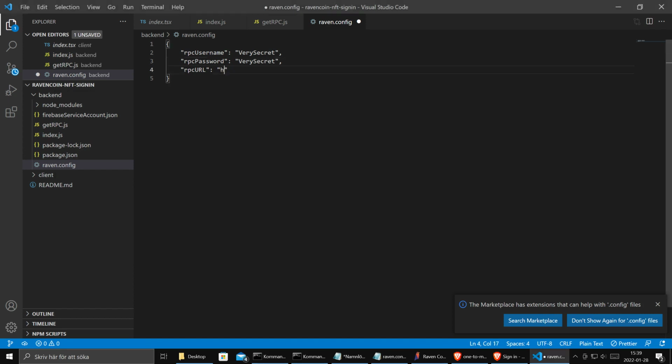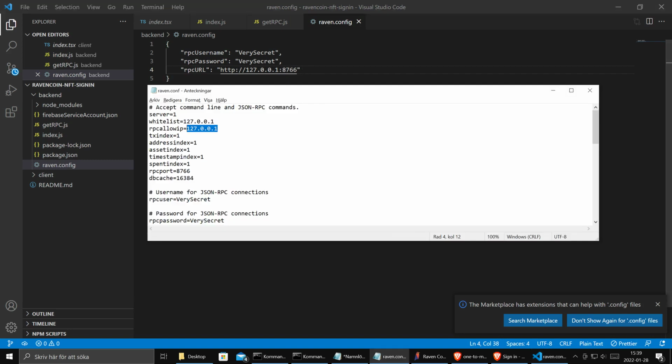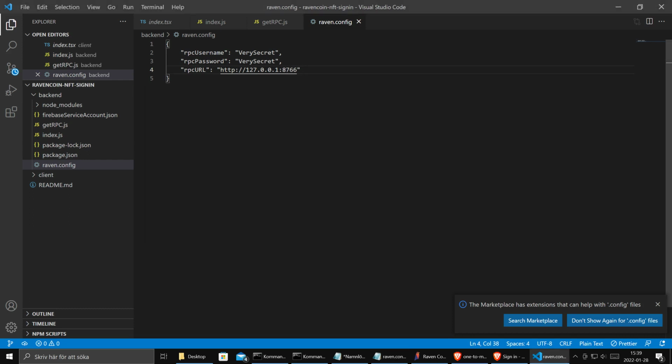So it should be HTTP, yeah. And 8766, I think, is the default port. So it should be like this, localhost, default port. Yeah, RPC port. You can have whatever port you want. So now we have the info we need.